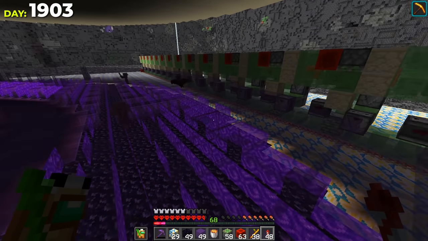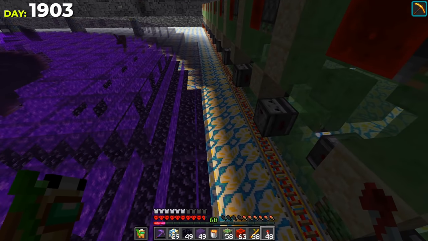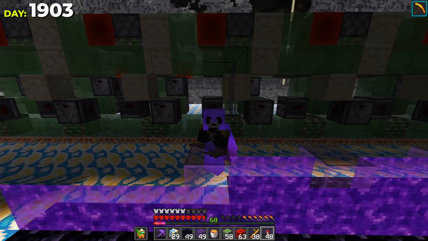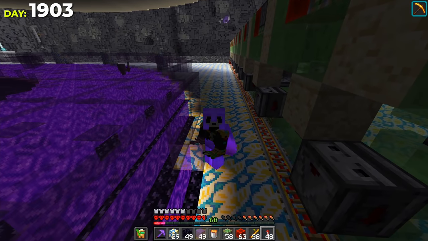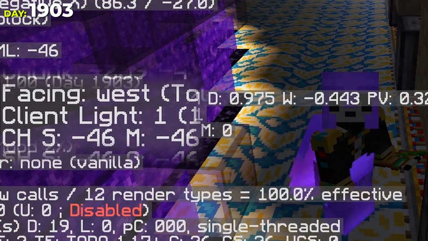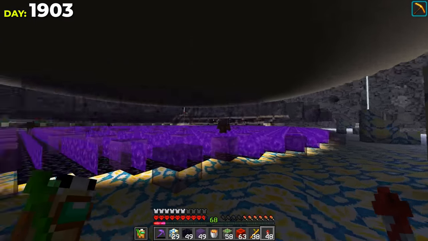Everything's loaded, and we're done. We are officially at 1903, light level 0, standing right beside a portal. And because of the way the roof is set up, look at the light level as soon as we step one block away. One. So the roof around this thing is the perfect size.